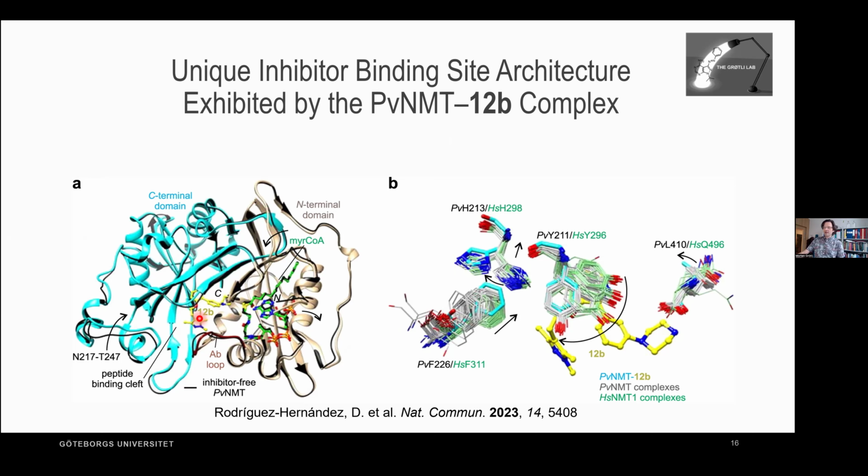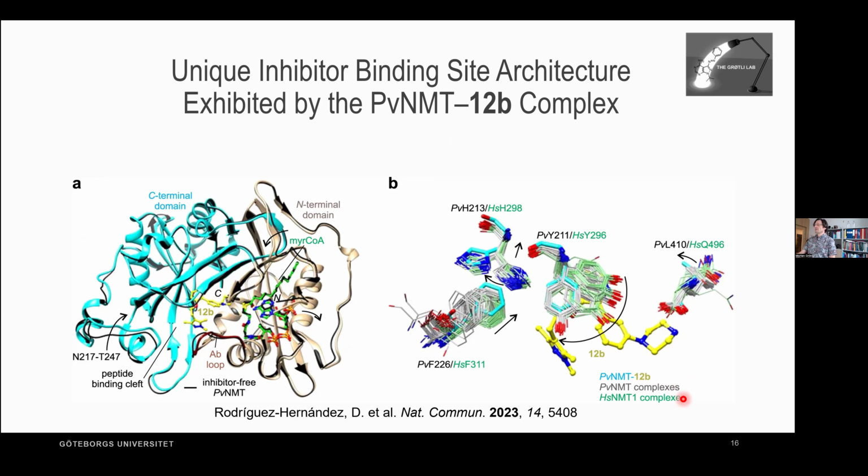And you will see that in some areas there is a very good overlap between the black line and the turquoise line, but in other places there seem to be quite a bit of differences, basically telling us that when the inhibitor binds, we see changes in the whole structure. And if we focus in on the binding site itself, where 12B binds, what you see in this picture here is that we have taken the complex with 12B, and the amino acid side chains that are marked in the turquoise color are from that complex. All the things that are in gray or whitish color are from other complexes that we haven't made.